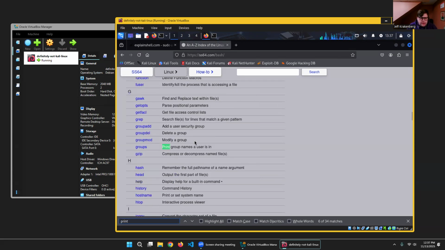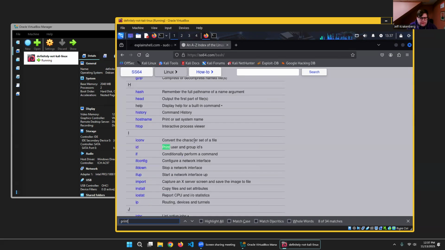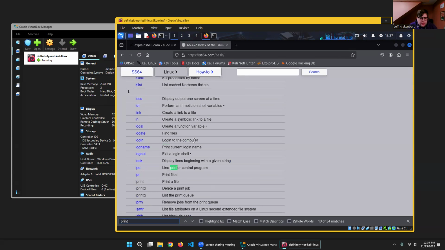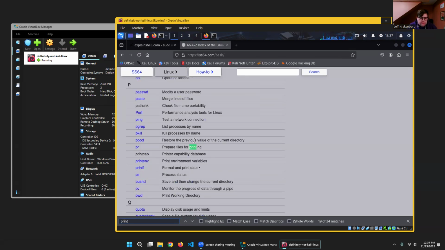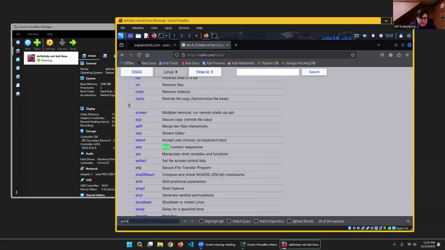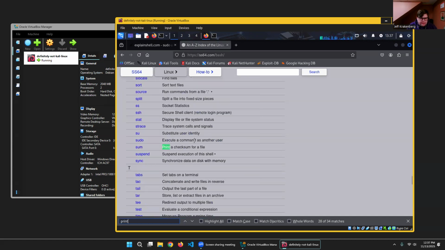So dmesg, we used that to troubleshoot previously. logname, lpc, line printer control. Got a lot of printing going on. pr, prepare files for printing. printcap, printer capabilities. printf if you like making people annoyed.